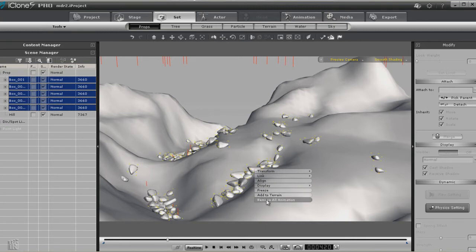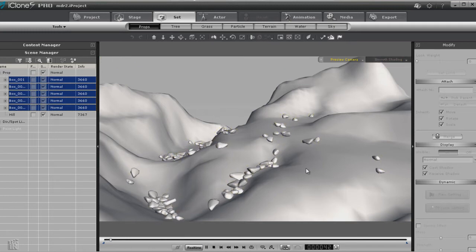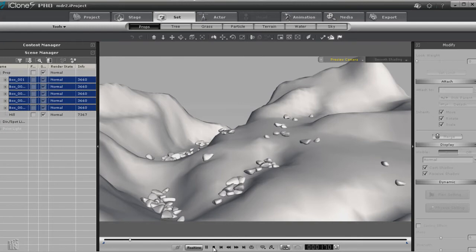Right click, remove animation. Now it's going to take a while to remove this animation. And also, if we do not turn off our physics simulation before we run it, we're going to impart movement into it again. I'll show you what I mean. You notice now everything stayed where it was and we returned back to first frame. But we forgot to turn off our engine, so now the rocks are sliding down again.